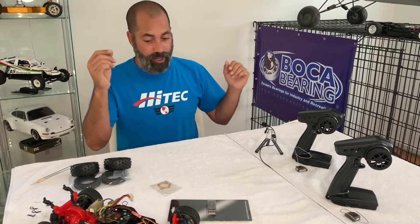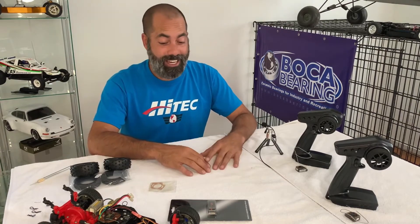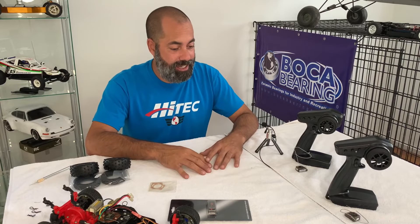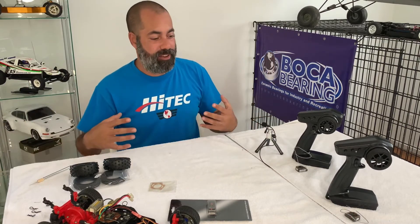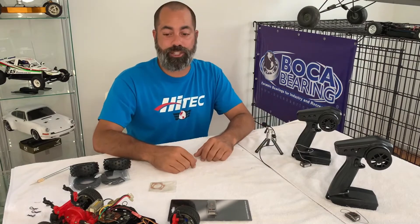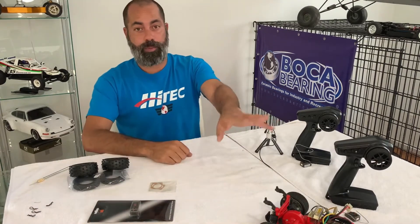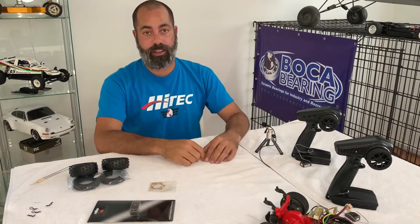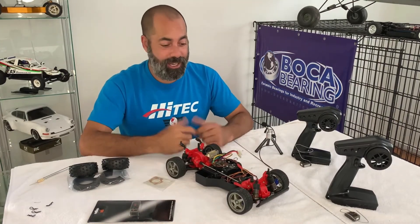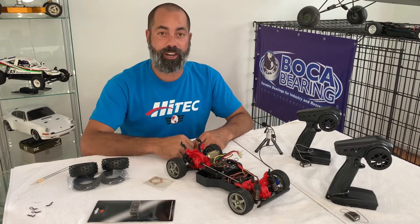That's what the postman brought today: two radios, three receivers, a car, some tires, and some gaskets. Another day in the life of the Hobby Room. Thanks for tuning in and watching me babble on about almost nothing, but hopefully it gave you a little insight into behind the scenes — how I get this stuff in and how I get it ready for projects. I'll assign each item to a project, it goes into a bin, and when it's time — like this car might go with that transmitter — I'll order up the rest of the parts, fill the bin, and then it becomes a project you see on the show. Thanks for tuning in, have a great day, go run some RC, fly something, build something — whatever you do, have a great day!